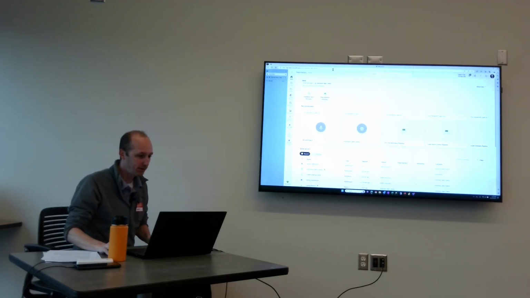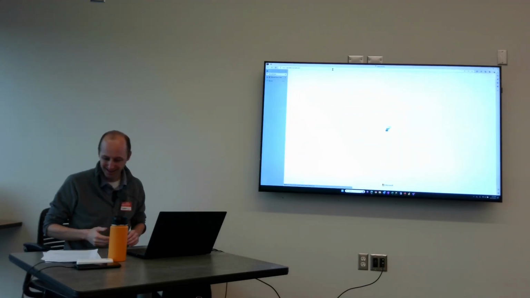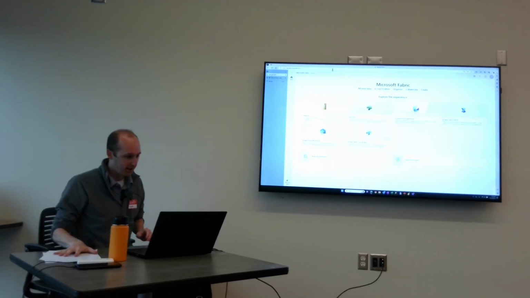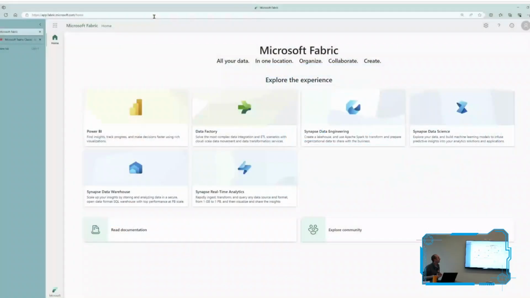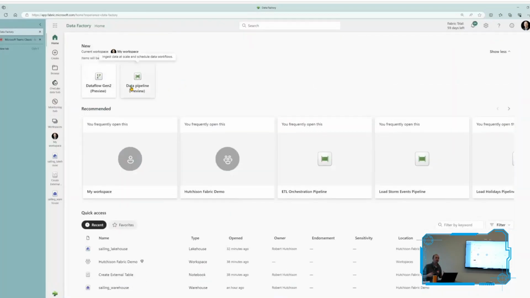So we can log into Microsoft Fabric. We'll just start at fabric.microsoft.com. And the first thing you'll see is a list of different personas. So Power BI, Data Factory, data engineering, all these different services that they're kind of unifying together. And really what these are are navigation items to go to, items that relate to those user experiences. So kind of like when you log into Visual Studio and it asks, what kind of developer are you? That's kind of what it is here. It's like, what type of Fabric user are you?